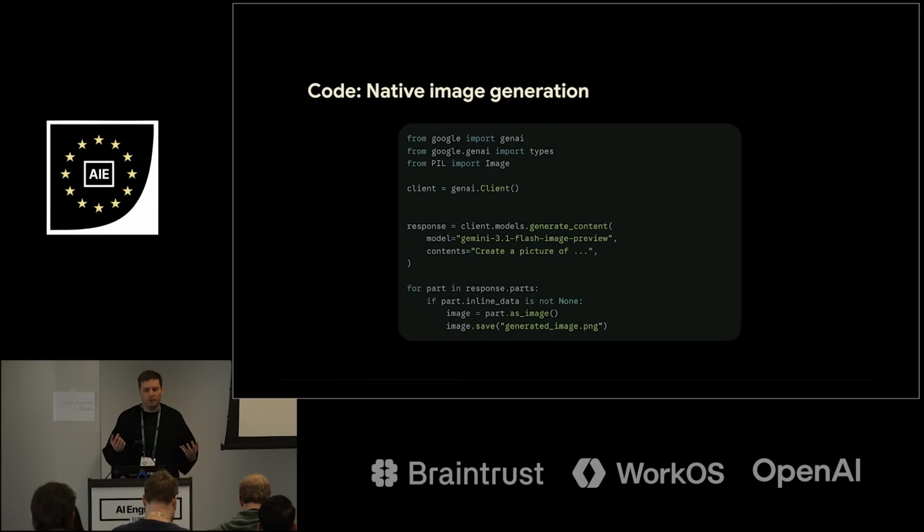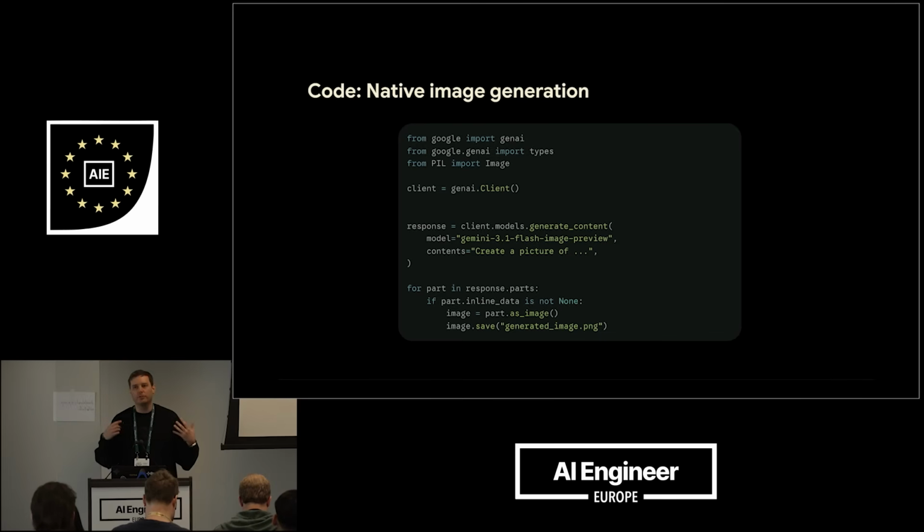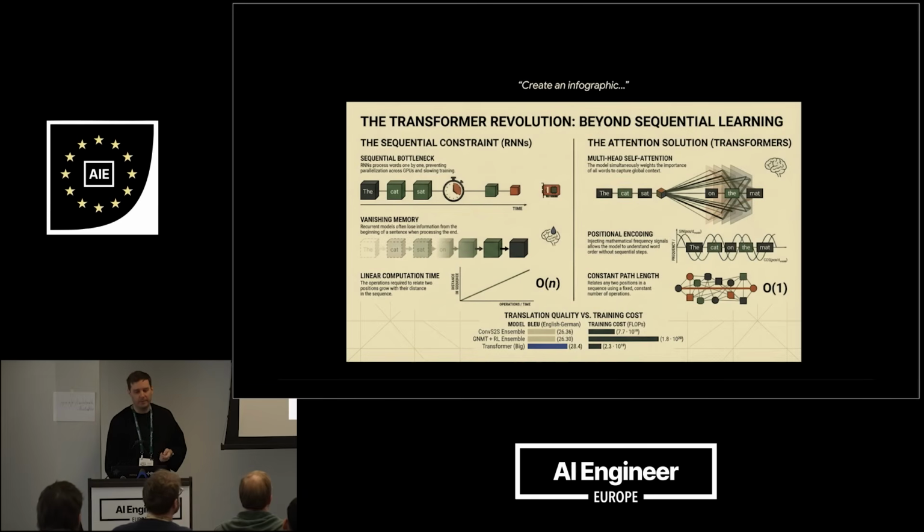And the way to use these specialized models is also basically the same code. Once you have the SDKs, you call, again, client models generate content. In this case, we're using Gemini 3.5 Flash image preview. It's not the nicest name, but this is actually Nano Banana 2, the more famous name for it. And then we tell it to create a picture, or in this case, it's pretty good at creating infographics, which is pretty cool. Just give it in your prompt, create an infographic, and then it's creating these nice slide graphics for us.